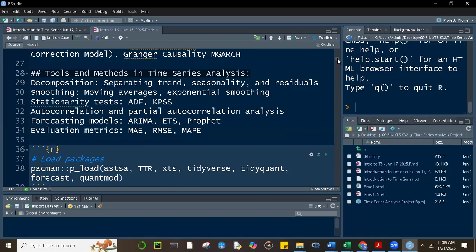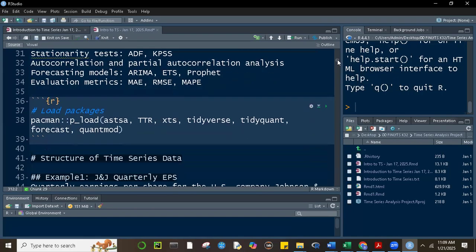By the way, before we do that, make sure that the packages are loaded and we were using ASTSA. We learned how to load also the other packages like tidyverse, tidyquant. Now, since these have been already installed in your computers, just make sure that they're loaded.